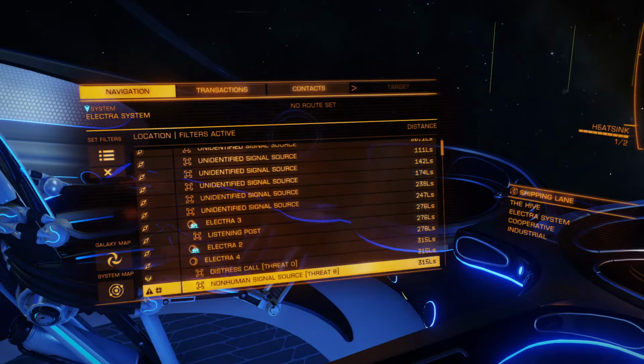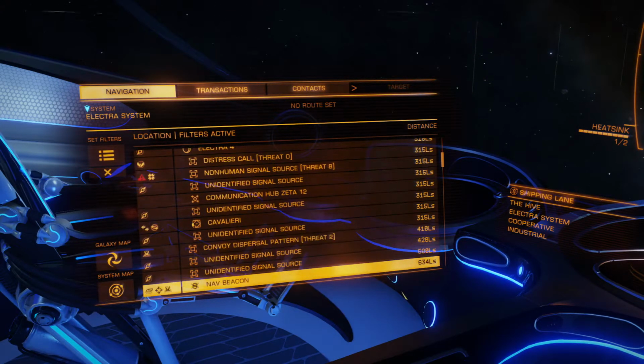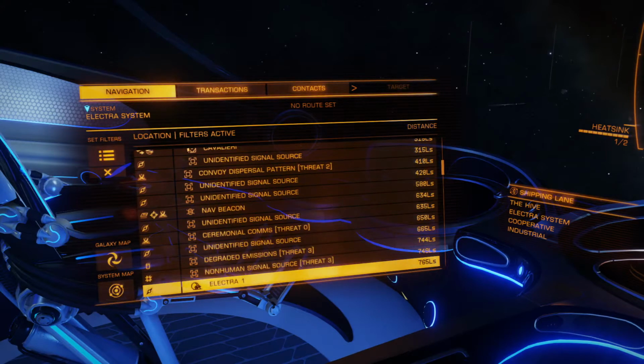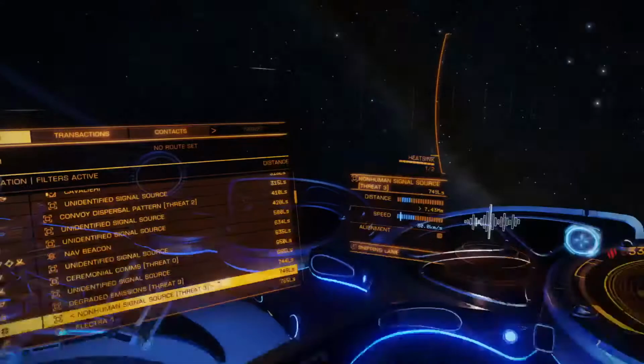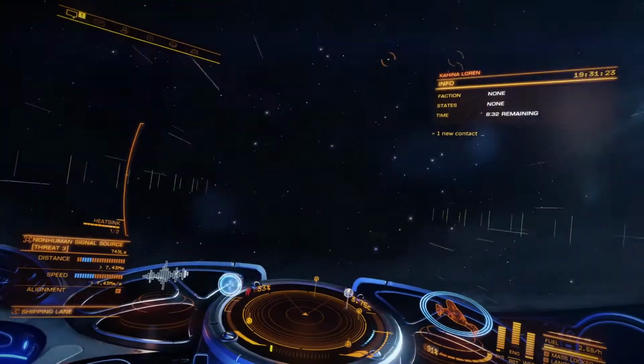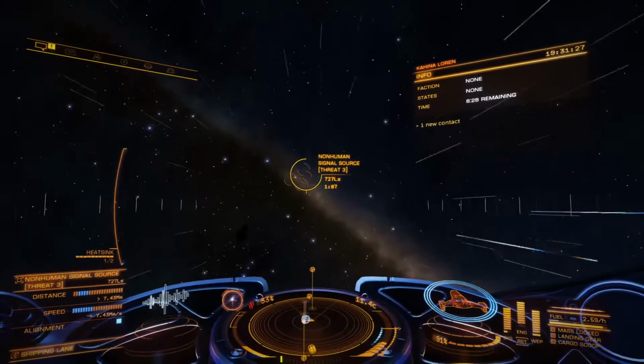I could do the FSS, or I could go back to the nav beacon. Actually, it's about time for... Degraded emissions instead of non-human. But I thought I was doing... Sometimes I lock on a little different. Let's go do this one, and then I probably got time for it. And I'm probably going to need to drop off for real life stuff.